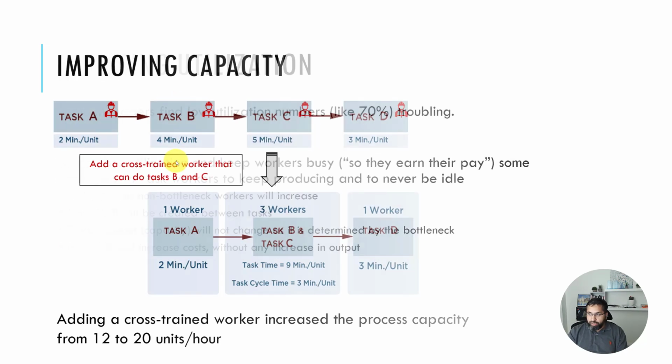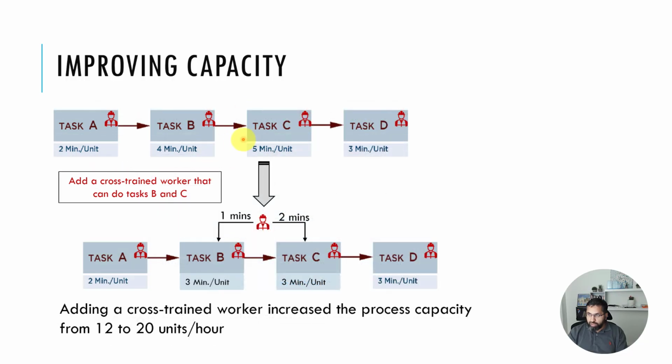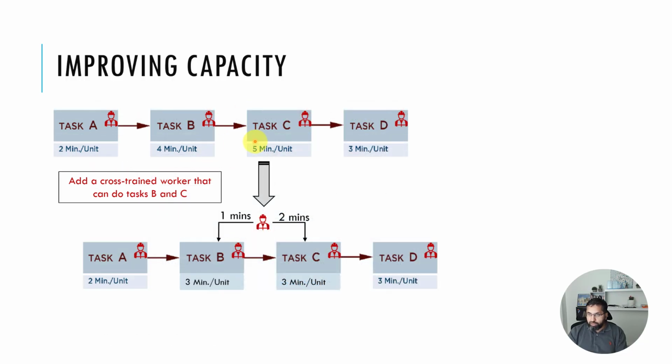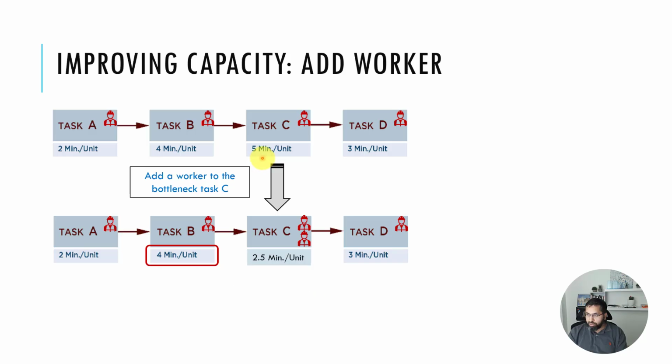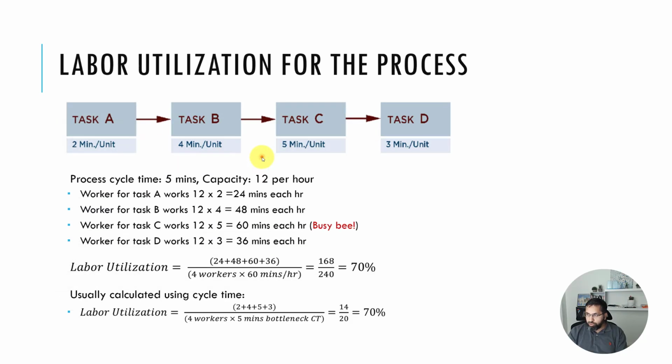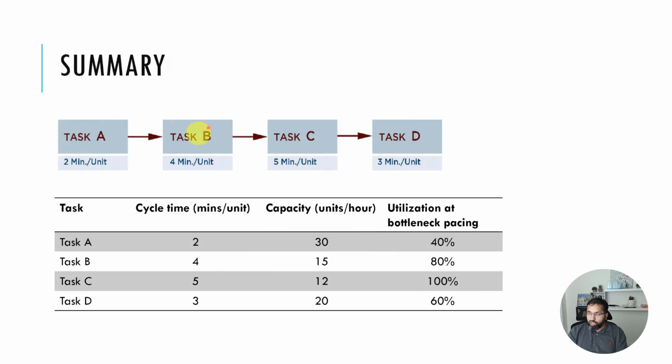Now, remember when we did all this analysis, right? And we calculated these utilizations. Look at the utilizations we calculated. Even if we run this process all out, it's going to be limited by the bottleneck, and these are the utilizations we'll get. So imagine you are a manager, you come across this process. You see one worker at task C working all the time, no idle time. This worker, the task C worker, is a hard worker, always working, no idle time.